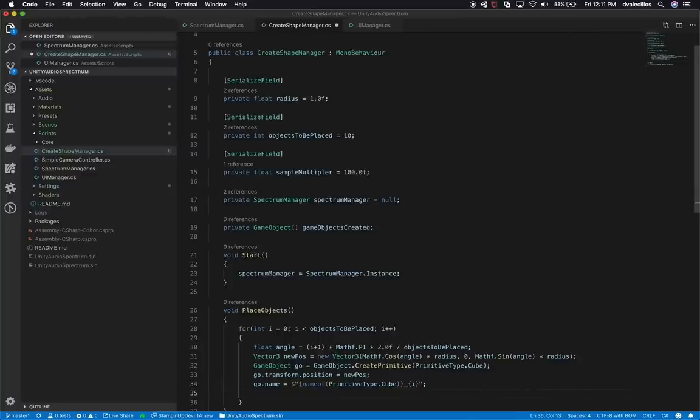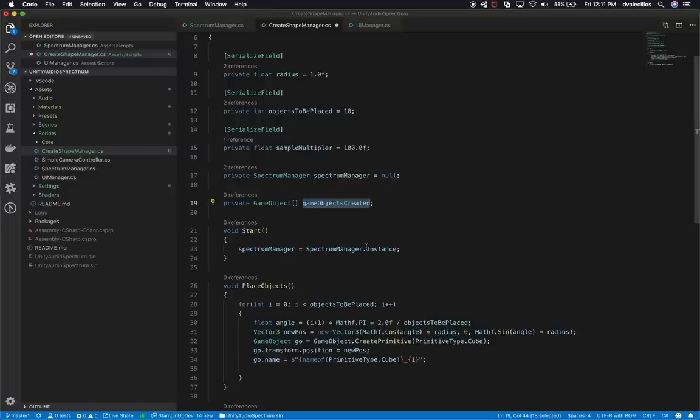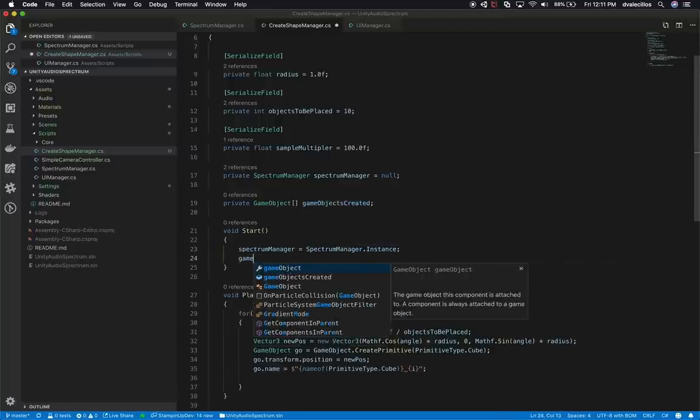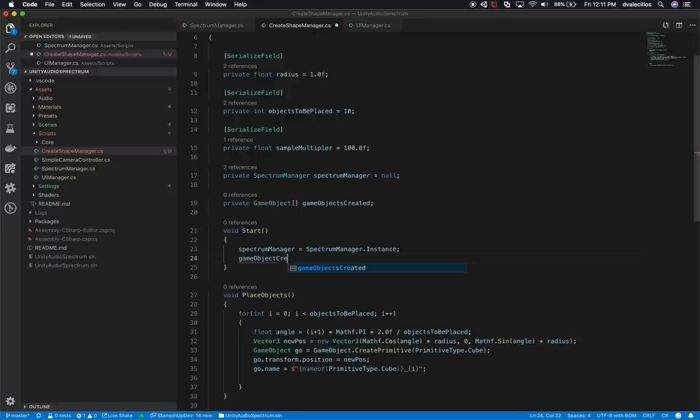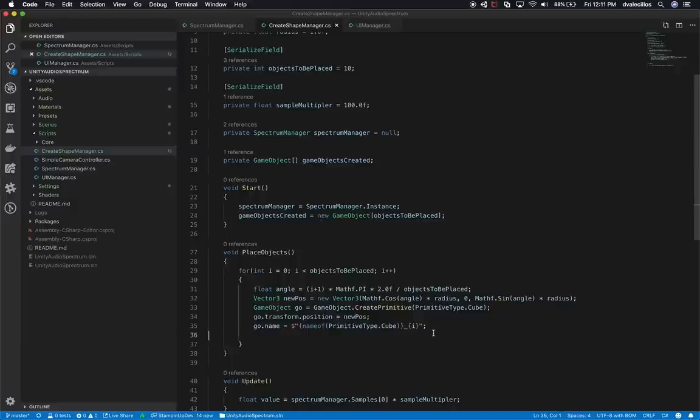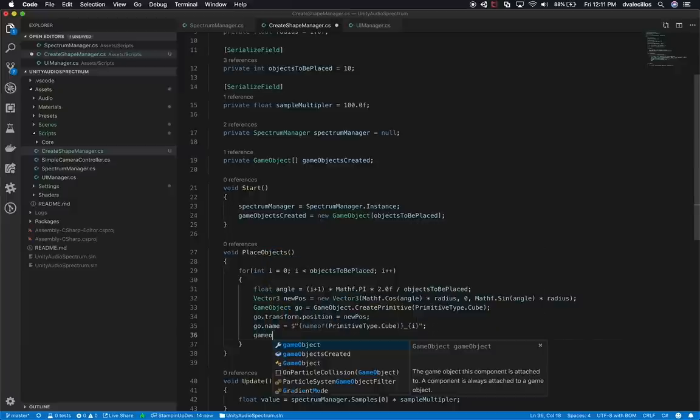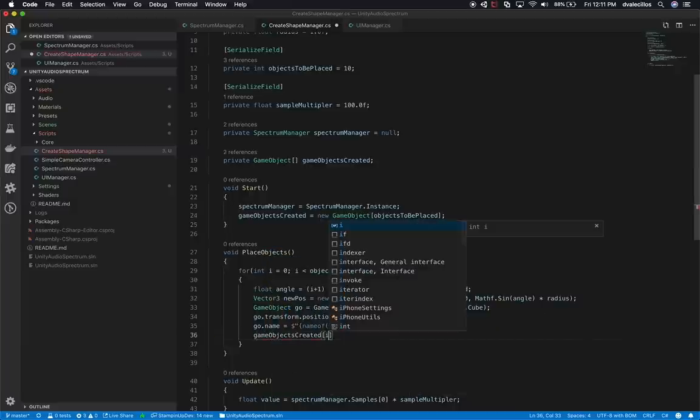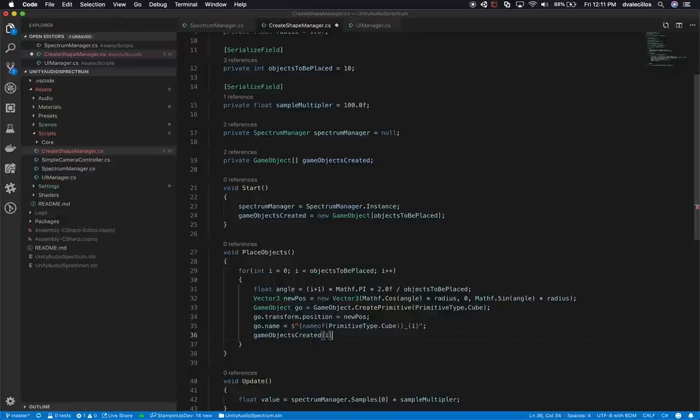Okay, now that we have that created, we can associate our array. But if you notice, we haven't really created the array. We haven't told it what size we want, so we need to do that before we associate it. Otherwise, we're gonna get an error. So we need to specify the size. The size is gonna be GameObject, and we're gonna tell it the size is gonna be objectsToBePlaced, which is gonna be 10, and this is index 0. Okay, now that we have that set, we can say gameObjectCreated, and the first object is gonna be i, and then so on as we loop through this for loop. And this is basically gonna be the hardest part for us to do.